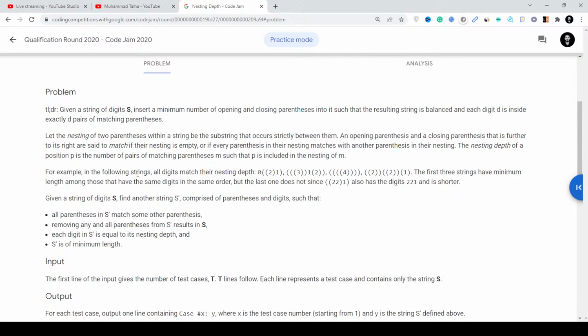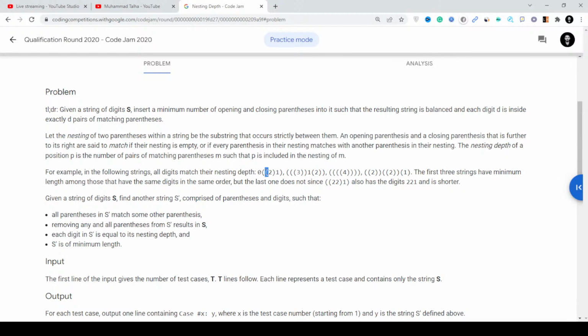So here it says that all the digits match the nesting depth. We can see first we have this 0 digit, and there's no pair of parentheses around it. That means it matches the nesting depth, because 0 means nothing, so no parentheses are being drawn around it. After that we have this 2 right here, and because the digit is 2, the nesting depth must be 2, so we have to put 2 brackets around this number.